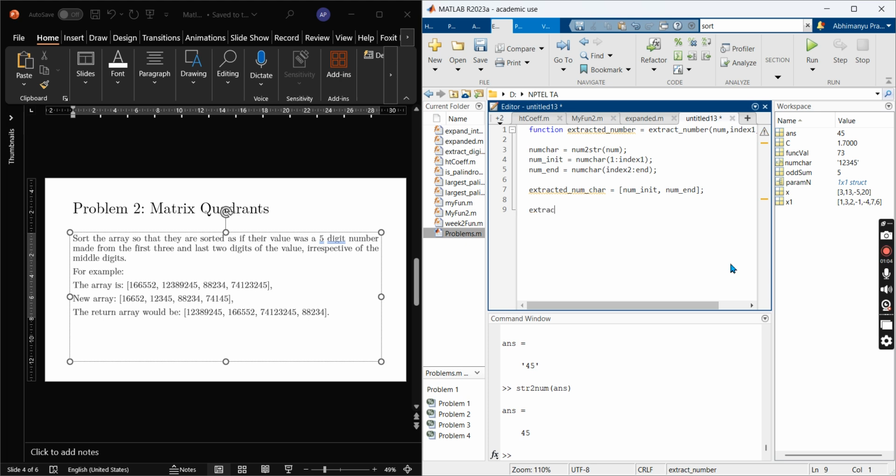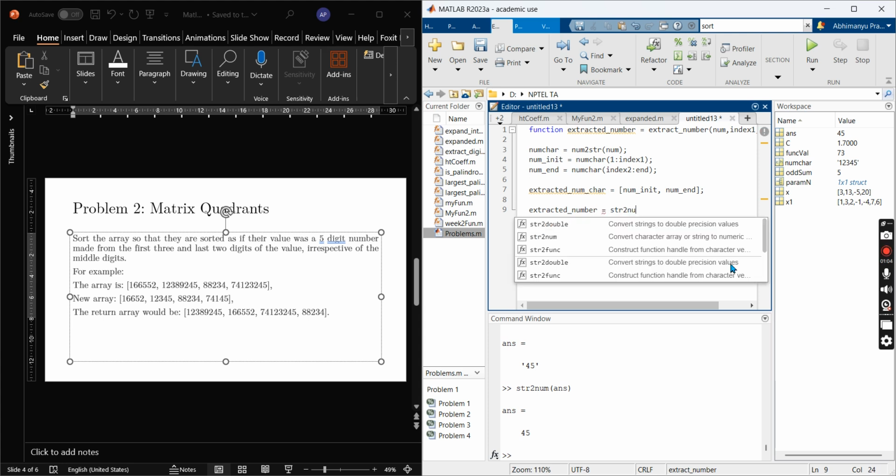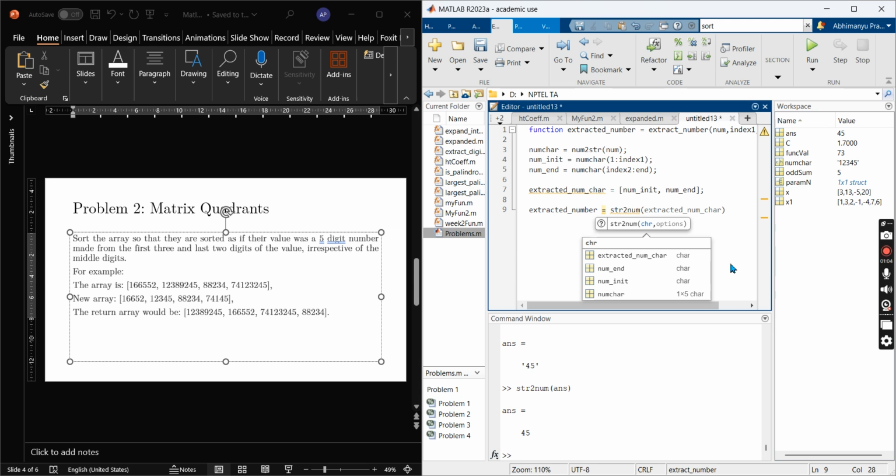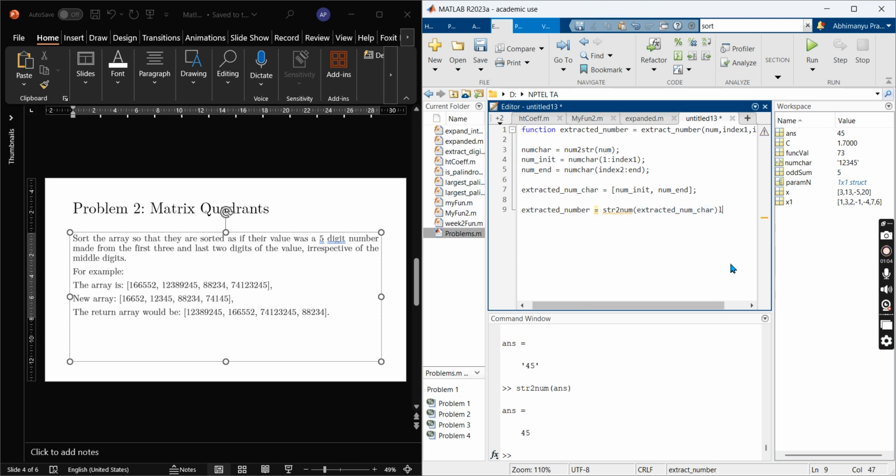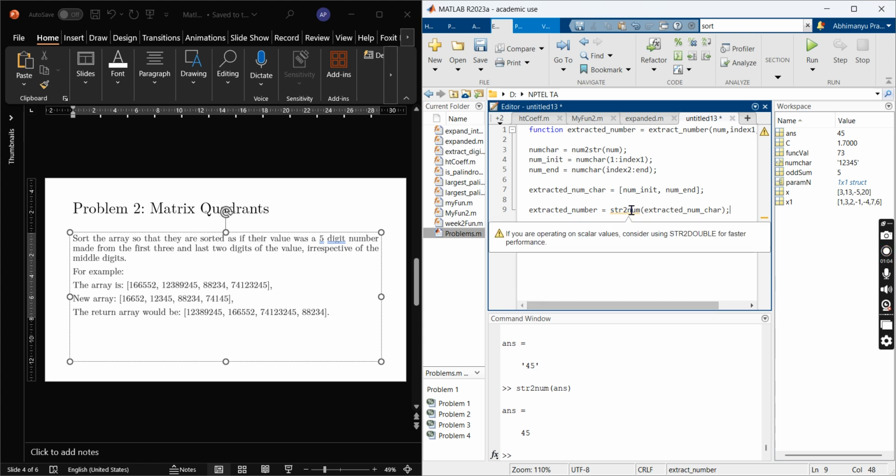Now our extracted number will be just str to num, str to double for faster performance.